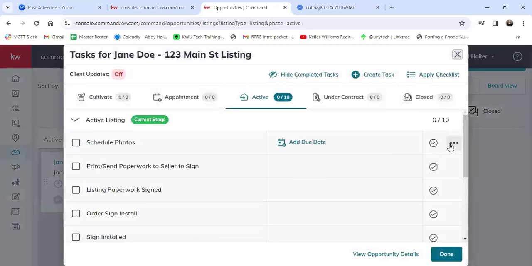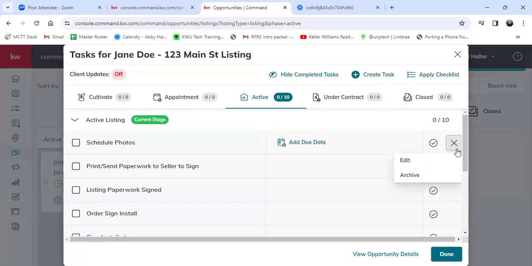Like, is that verbiage that's being sent to the client? So the description will, actually, I don't know if the description gets added onto the client update. Do you use it, Katie? I don't. I don't know if the description gets added onto the client update or if that's just internal for you to know more about whatever that task item is. I'll have to test that, Elaine. Or create an opportunity on yourself, and do some client updates on yourself and see that interaction.